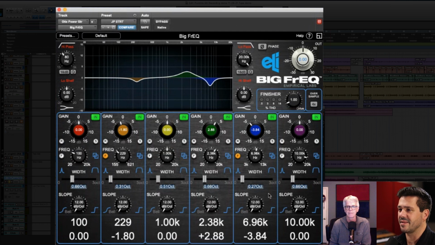Yeah. Well, Empirical Labs is so good at that. When you think about the classic use of crushing a room with a Distressor and getting it to pump and breathe with the groove, adding to things in a musical way, as well as all the cool sonic characteristics, 100%. Absolutely. That's the beauty of the Distressor and the Arouser, the way you can really control the attack and the release. It allows you to be very expressive with it. And I think Dave has done that on the EQ side here.